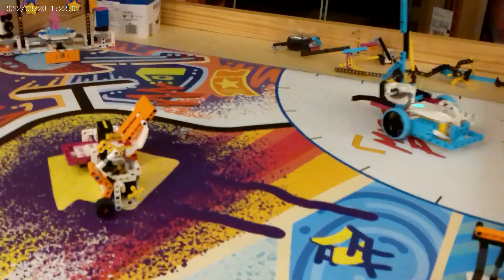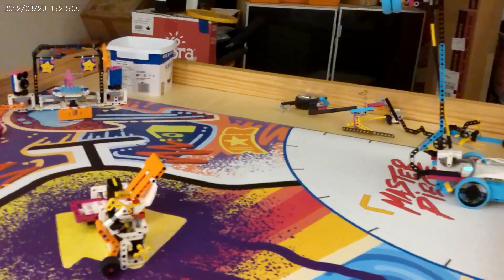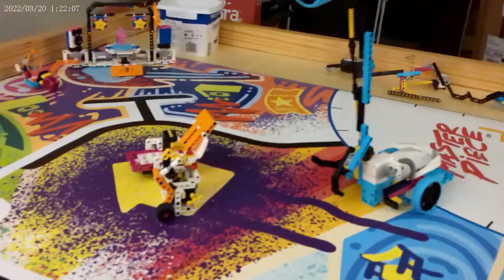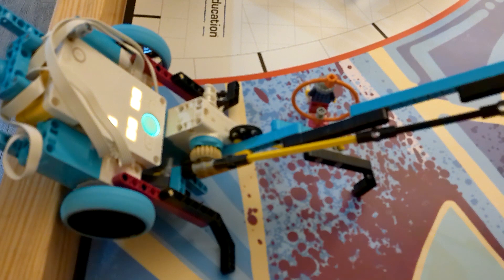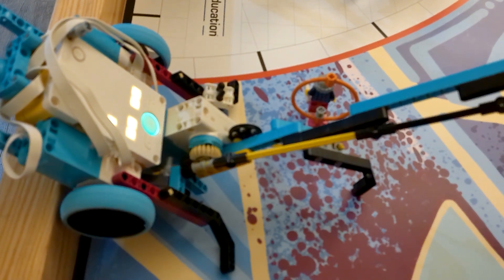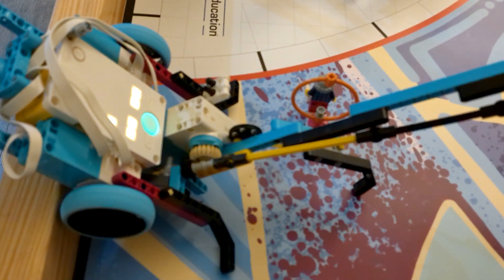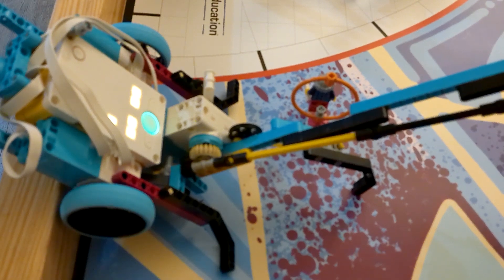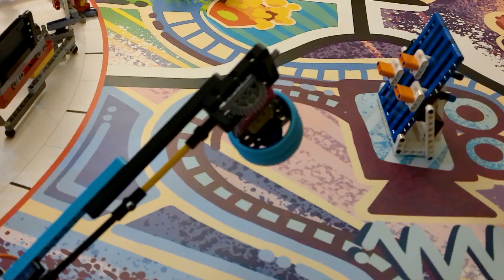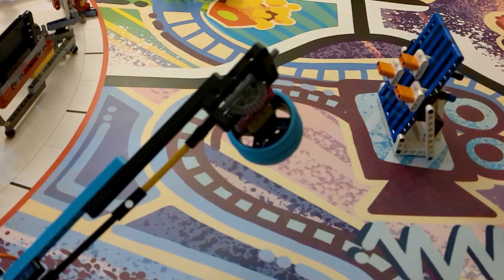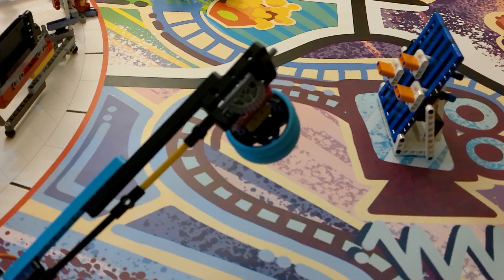Now, how do we actually power the wheels at the top, considering that the motor is all the way at the bottom? I use a couple of 90-degree gears and a very long driveshaft that goes all the way up the tower to another pair of 90-degree gears that power the wheel.